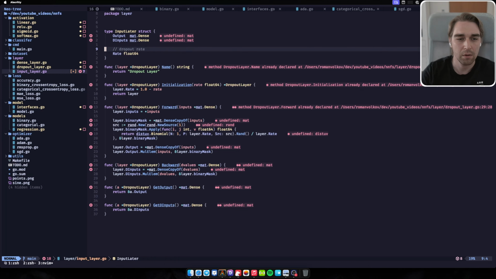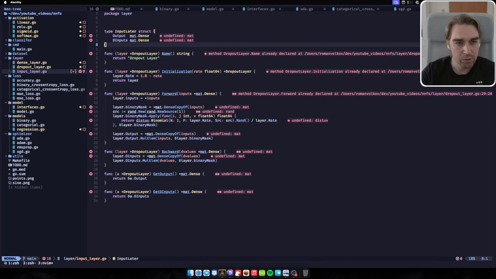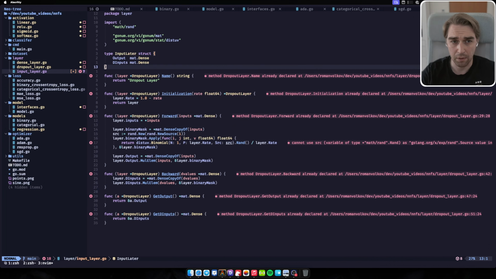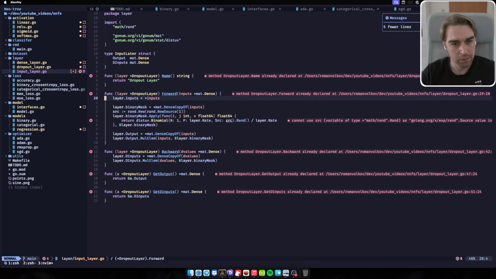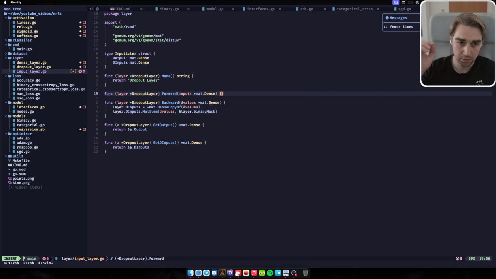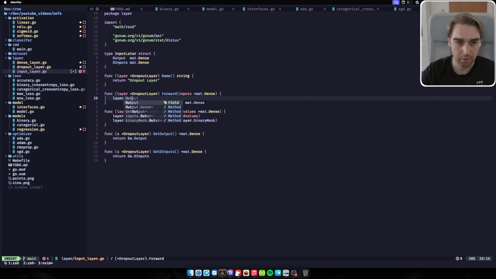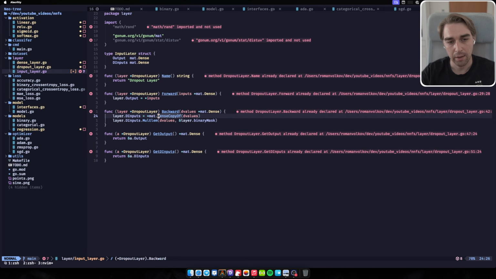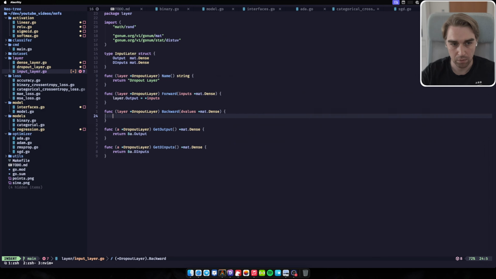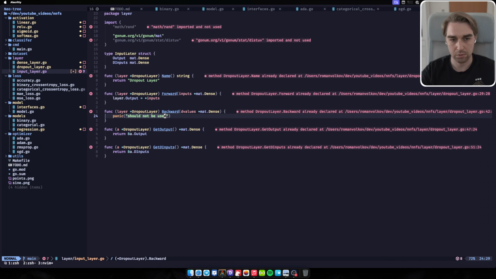Well, that's the thing. I do need to declare the inputs, I think, for now, but I'm not sure. The forward method will be just, basically I need to store as output what is inside input. In the backward method, I actually need to panic. Should not be used.